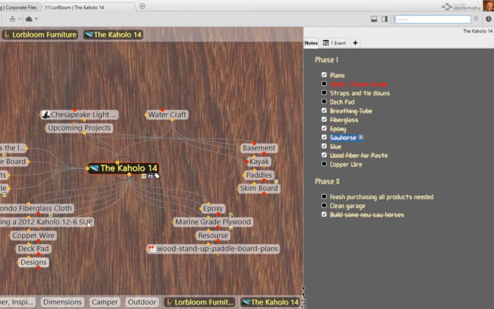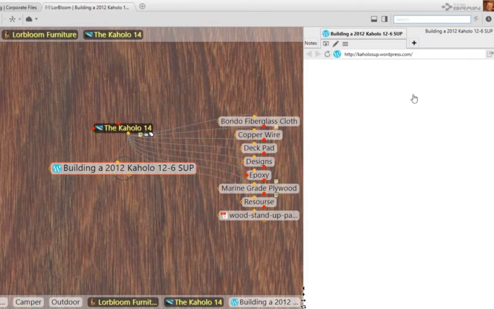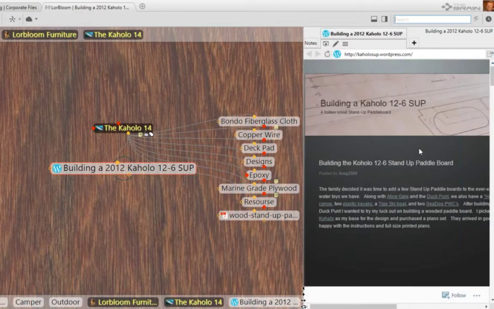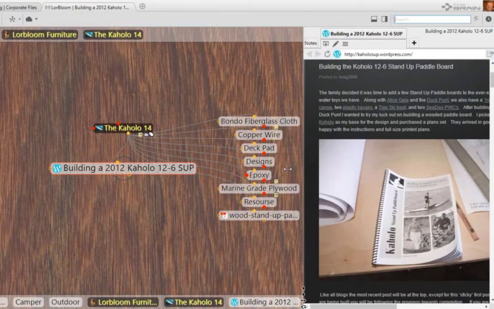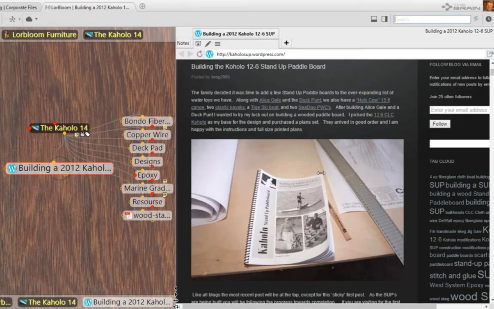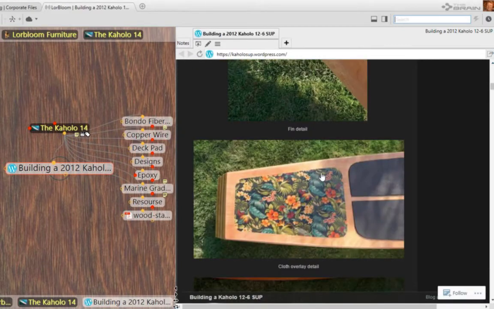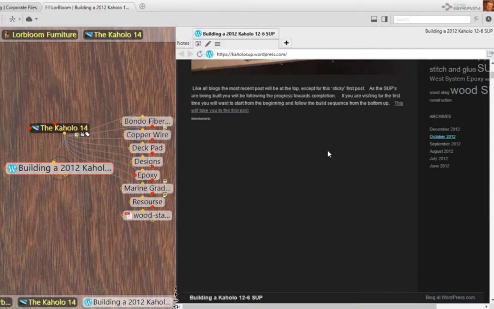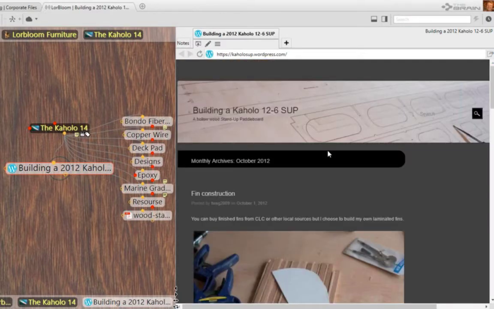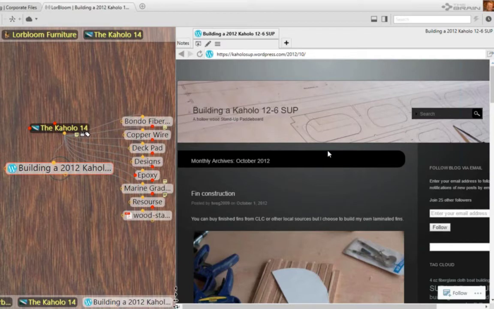Now, you saw earlier, I clicked on a thought that had a web page attached, and those web pages load up right there in the content window. So at any time, if I want to minimize the brain and focus on this blog that someone wrote about building this particular type of stand-up paddleboard, I can go through and browse their blog and even click on links. And that stays right here in the content window. If the web page is set up that way, sometimes people set their web pages up to pop things open in new windows, and the brain will obey those rules. So you'll get a new window popping up, and that will be your default browser.